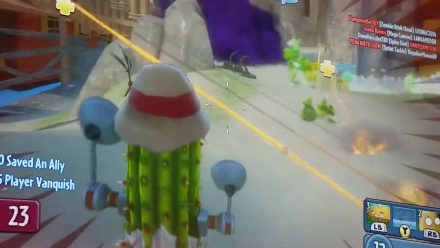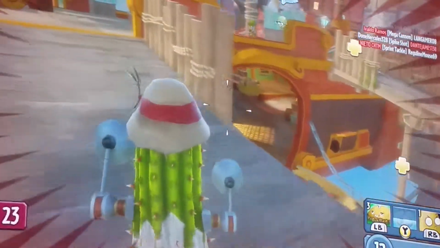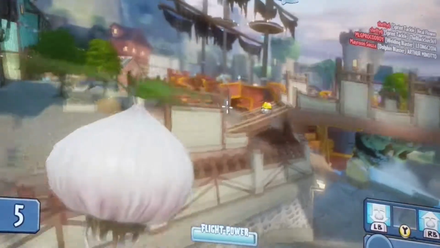Okay, actually I was able to kill him. I'm about to be dead. Okay, guys, I was doing some off-camera work. I just killed one zombie and then I died. That's basically what happens. I kill one zombie and then I die.